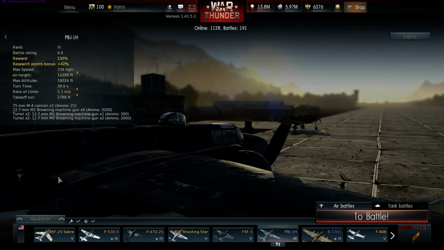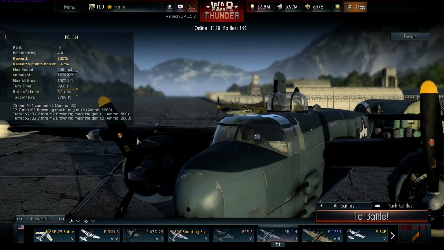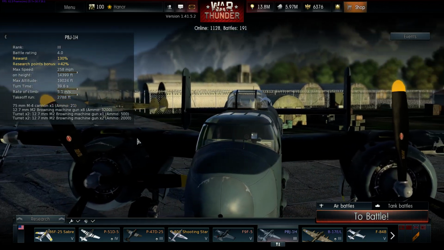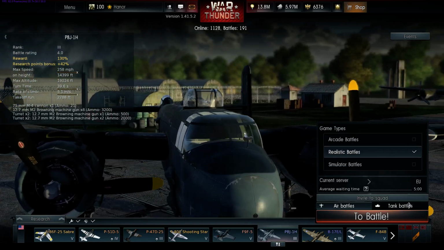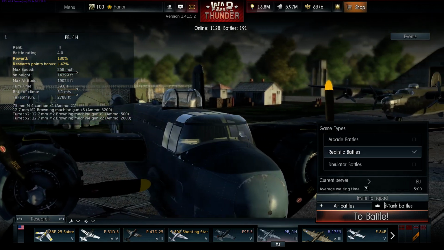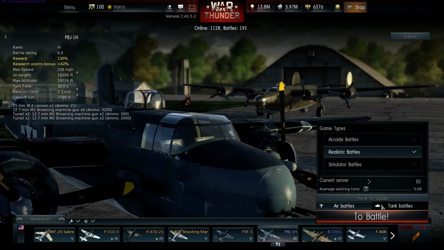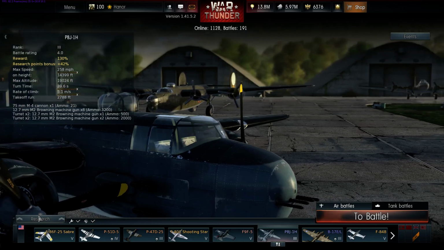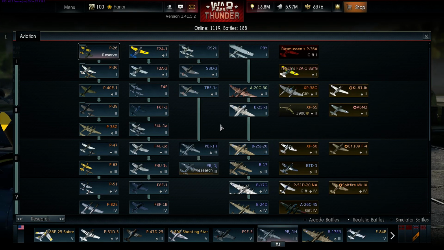First of all, I'm going to go down by some lines, but one of the big things is that open beta tanks is going to be out with this patch. Check it out. You can select tank battles or air battles here. Alright, moving on from that. I know that's a big one. We've all been waiting for it.